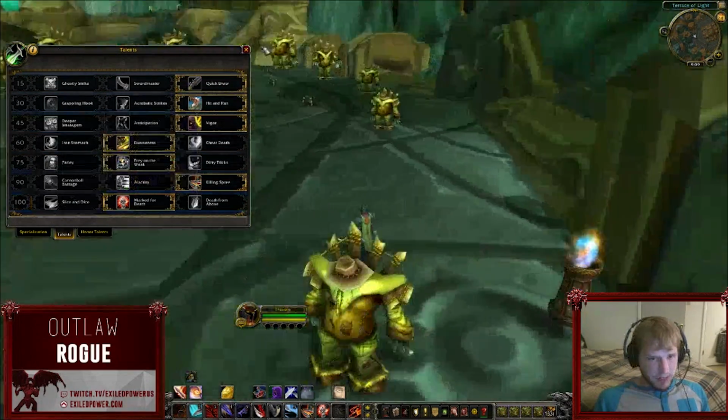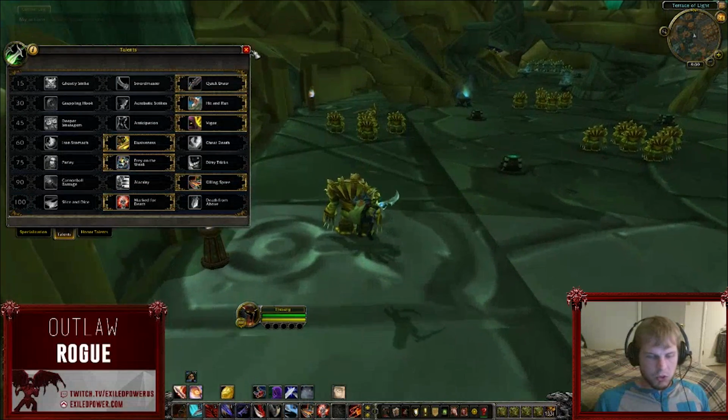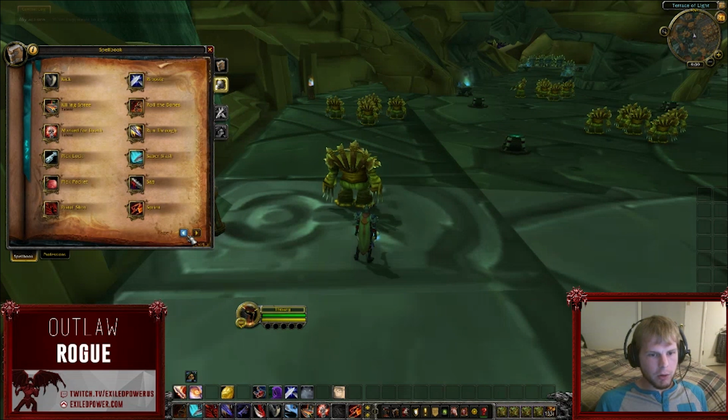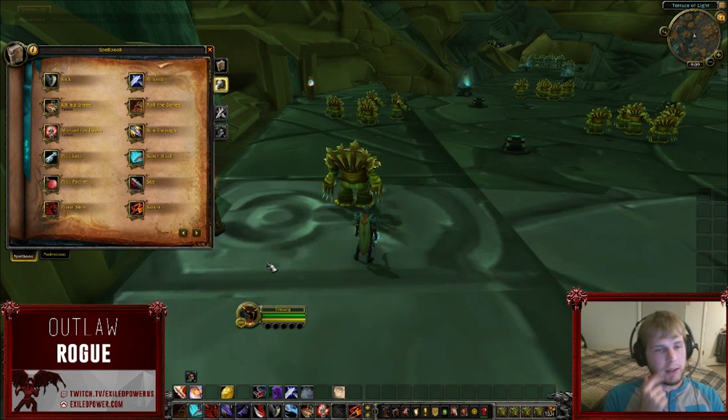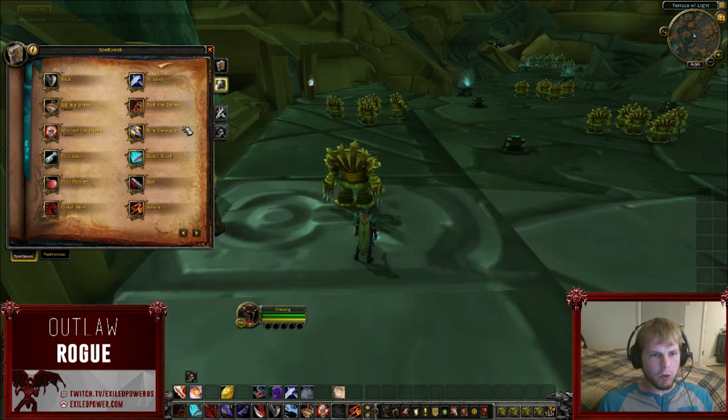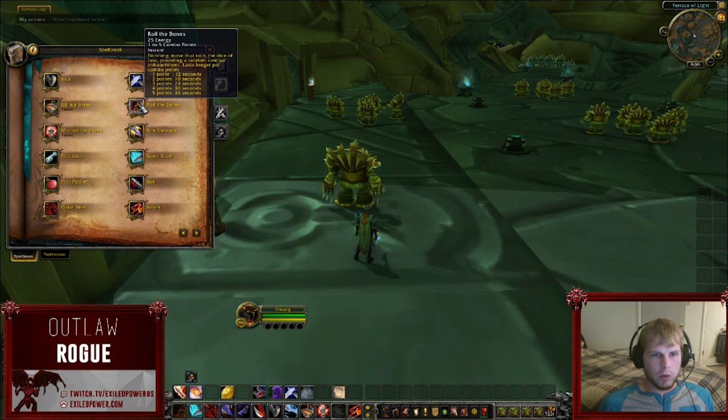And that's kind of it for the talents, which leads us to Roll the Bones. And this is kind of the big arguing point amongst the Rogue community right now about the Outlaw Rogue and how it's going to play, and what your rotation is going to be. It all kind of falls around Roll the Bones. So let's talk about it. It's a 25 energy finisher that rolls the dice of fate, providing a random combat enhancement. It lasts longer per combo point. And yeah, you heard that right. It provides a random combat enhancement.